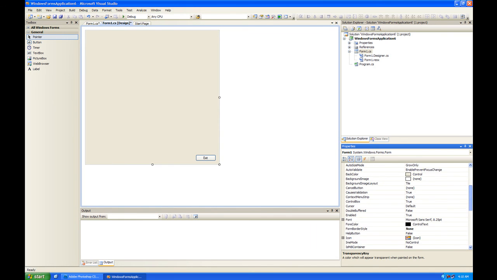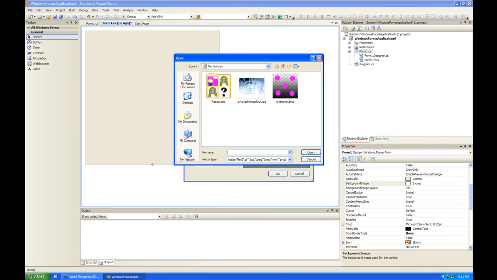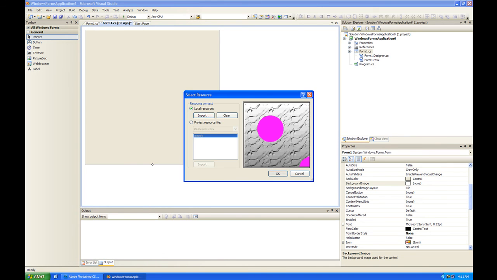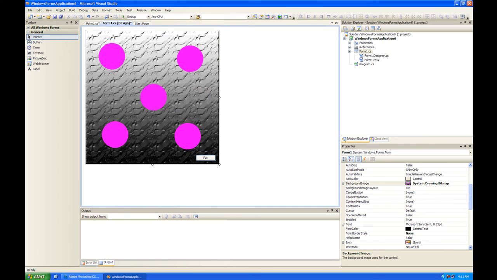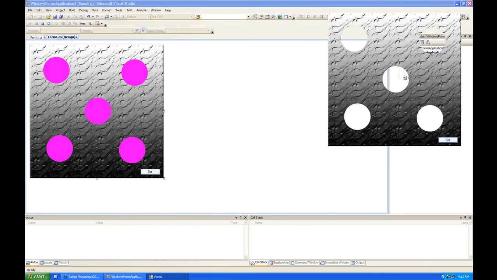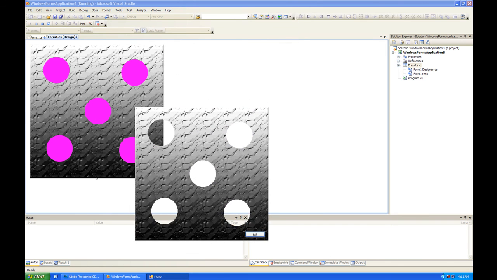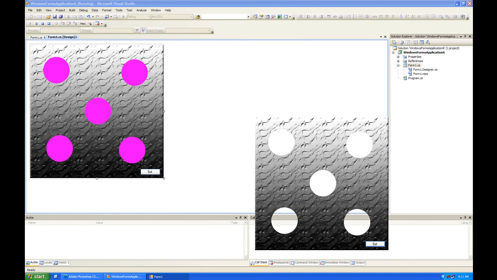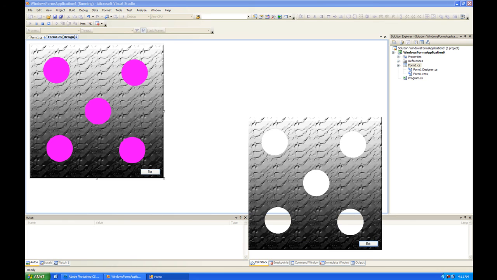And next we're going to load it up as a background image. And of course you don't need to tweak it because they're the same size, the bitmap and the form. And let's see how it looks. And everything looks fine. If you can see through the holes and there's no magenta lining these, there's no magenta-like values lining the circle here, then it's good. Then you did everything right.